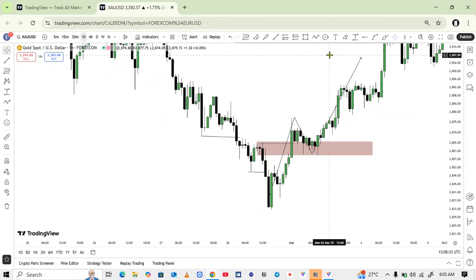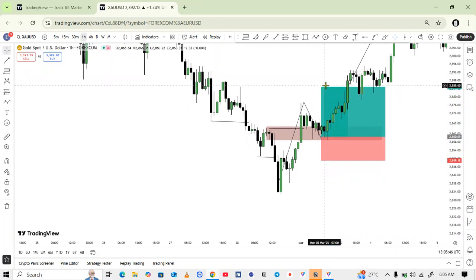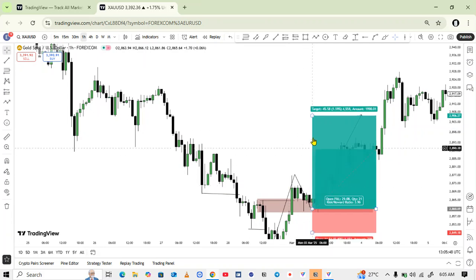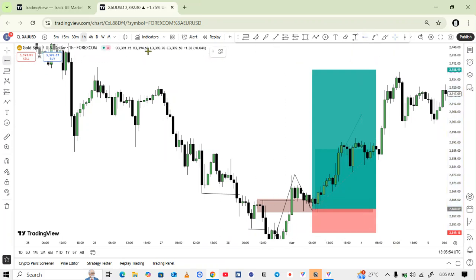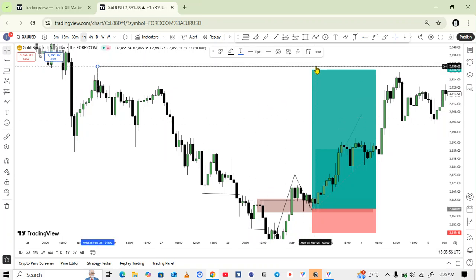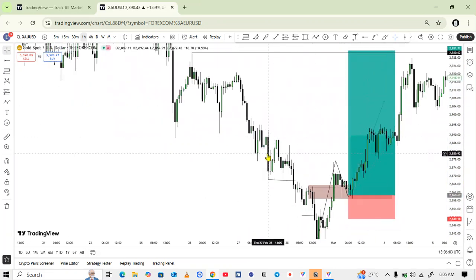This is how to use a reclaimed order block. If you are to enter this trade, you enter from that reclaimed order block, your stop loss a little bit below the low, 10 or 15 pips below, and you target the opposite liquidity. You can see how price targeted this opposite liquidity. We have a relative equal high resting above here, a buy side liquidity, and you can see how price traded into that key level.